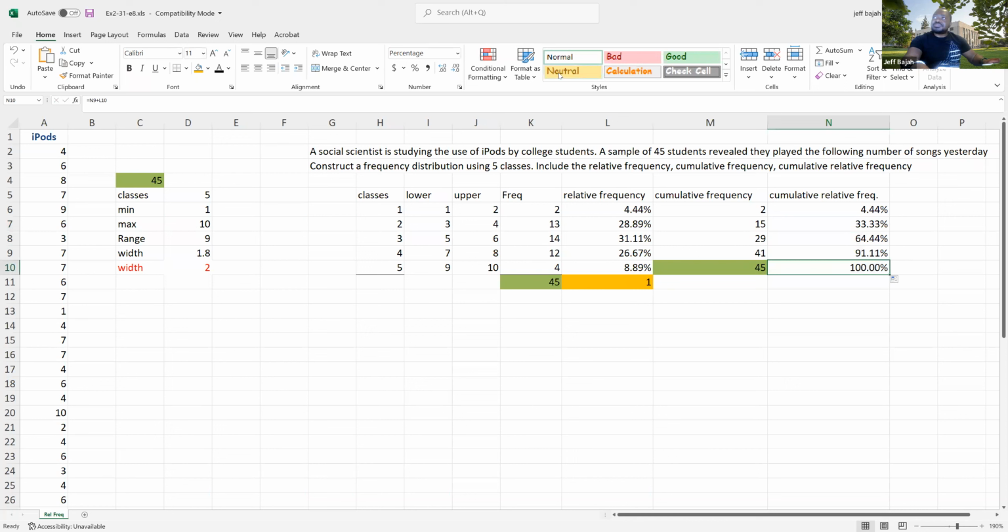Now, why do we use relative frequency? Why do we use cumulative frequency? Imagine if you want to select something that stops at 6. Let's assume that you want to find how many people, I don't know, but you select that 6. You can say, okay, 31% is 6 or less, right?